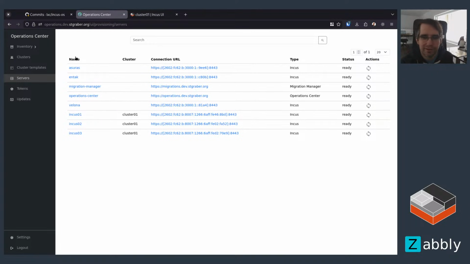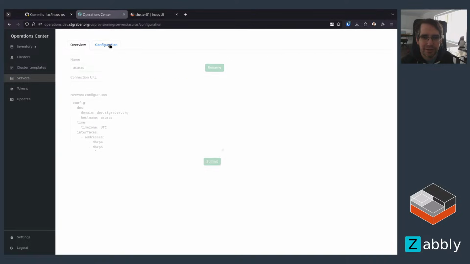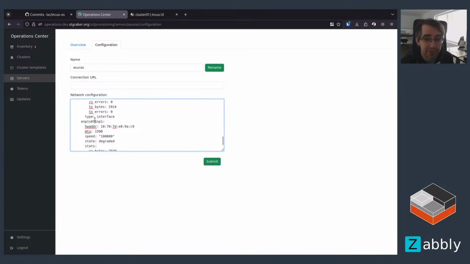And as mentioned, the next step is basically figuring out the fast 100 gig network cards. So if we look down there, we've got this guy here and this guy here. Those are gonna be the 100 gig cards. We can actually see the link is 100, but state is degraded because they're not actually doing anything right now. So let's go and pull the MAC addresses from these two guys. Usually they're sequential, so that's 9AC8 and C9.